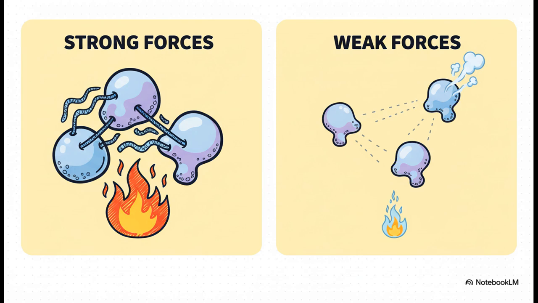First up, we've got something called intermolecular forces, or IMF. That's really just a sciencey way of saying how sticky the molecules are. If molecules have strong forces, like in ethanol, they really cling to each other. You need a lot of heat, a lot of energy to pry them apart. But if the forces are weak, like in dimethyl ether, the molecules are barely holding on. It takes way less energy to get them to separate and boil. Look at that difference, 78 degrees versus minus 24 degrees.